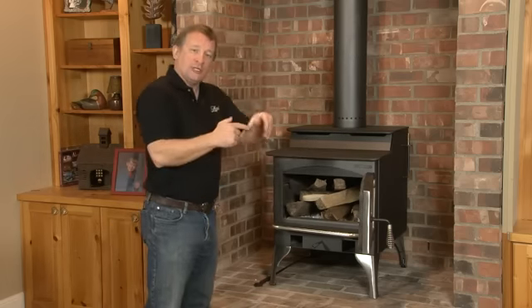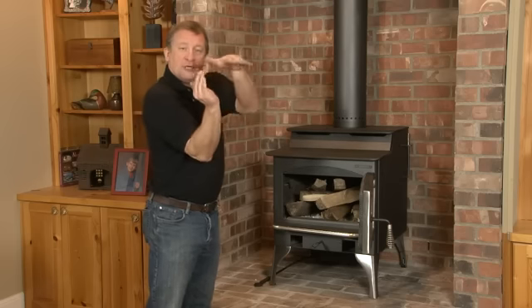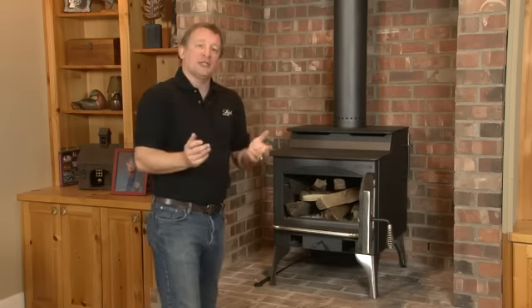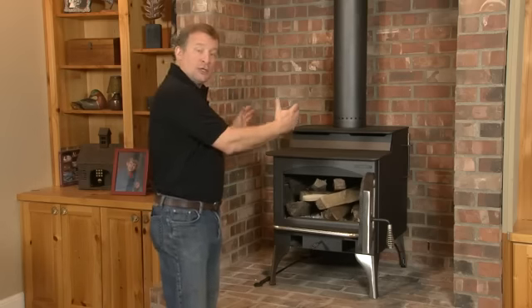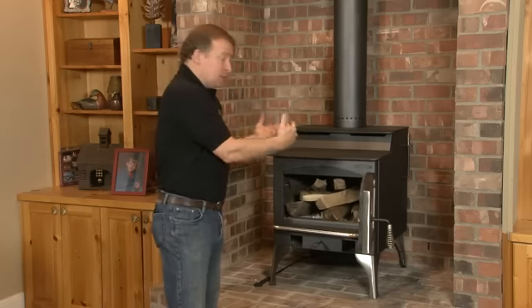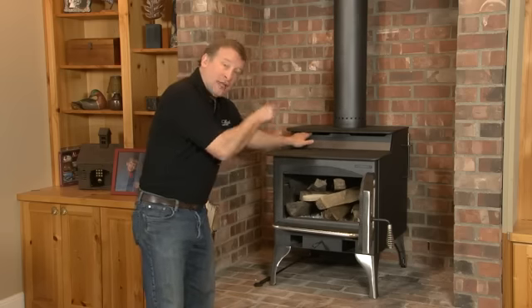The unibody means face and sides are one piece of material. So we take one piece of material, kind of like a C-shape, and we take a back bottom piece, put it together, then we weld the top on it. So the firebox is made out of only three pieces of steel. That keeps the integrity of the firebox — no seams, it's all welded together. The convective area is then built around that firebox.